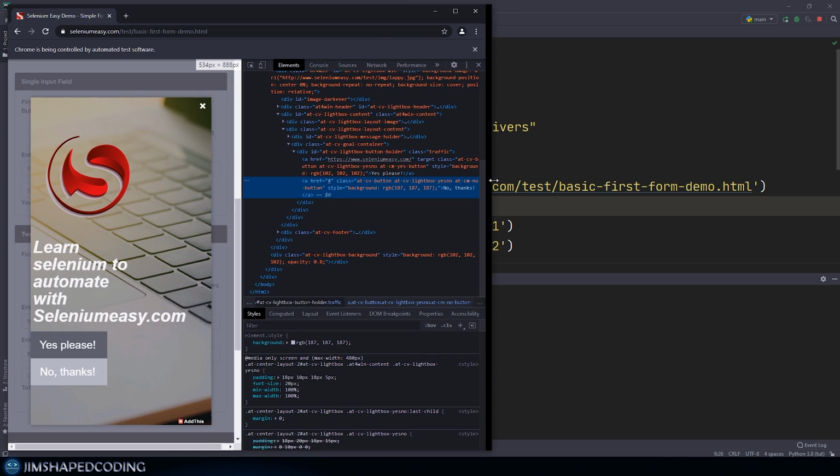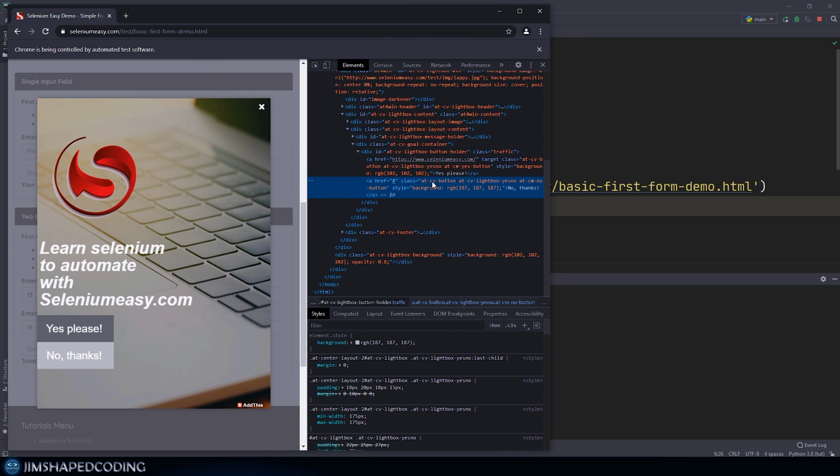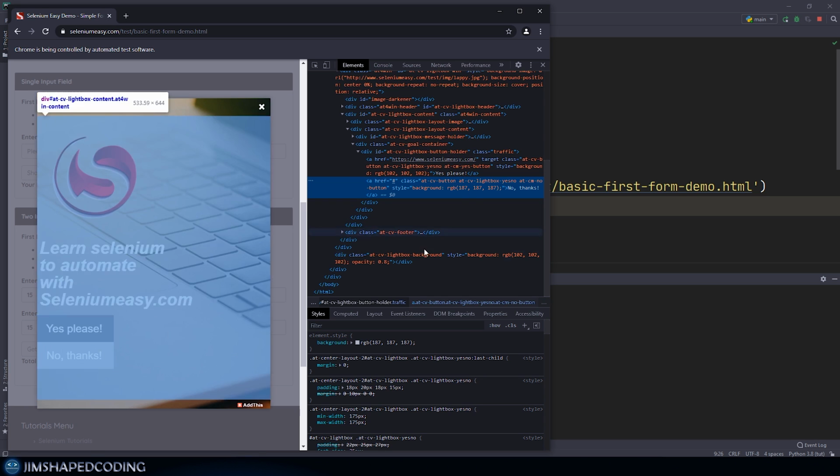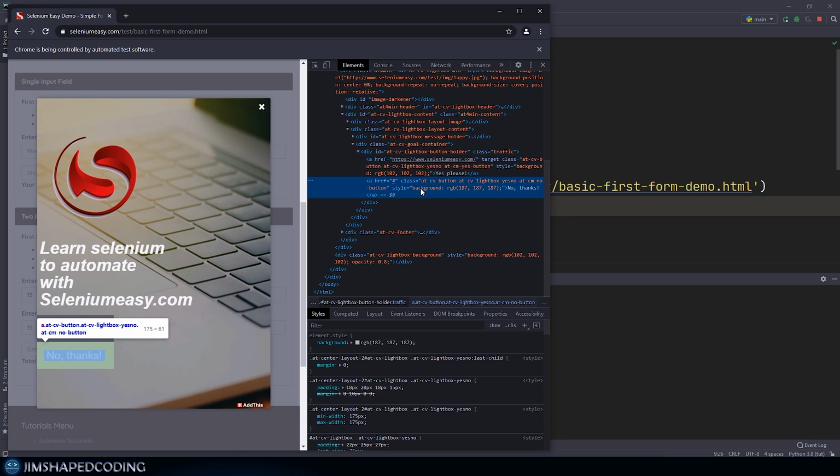Okay, so you can see that we got this element with multiple classes, and if I take a look in here, then you can see that we have some classes that are separated by spaces. Now if you see classes separated by white space, then it means that it is referring to a different class.